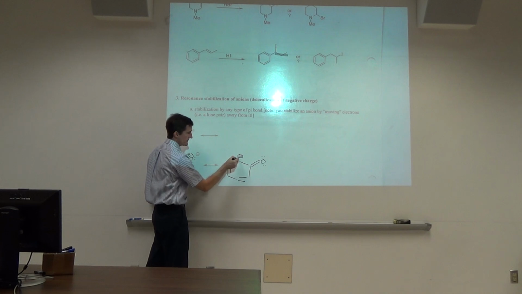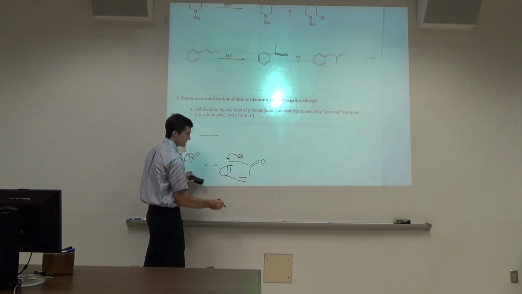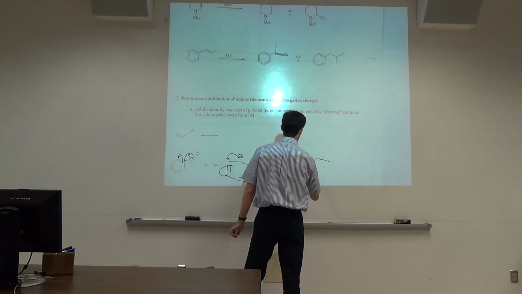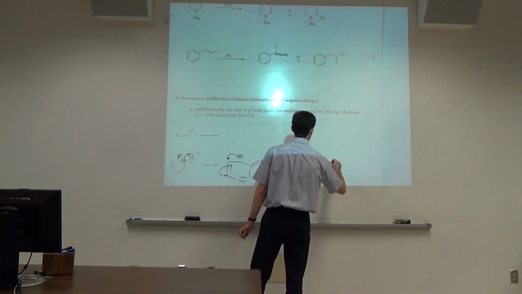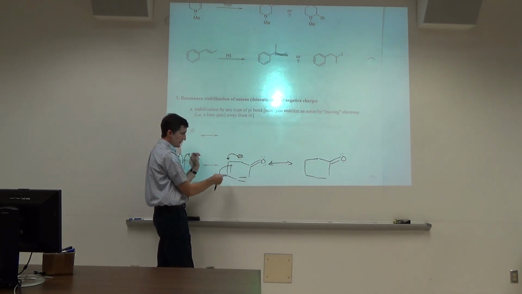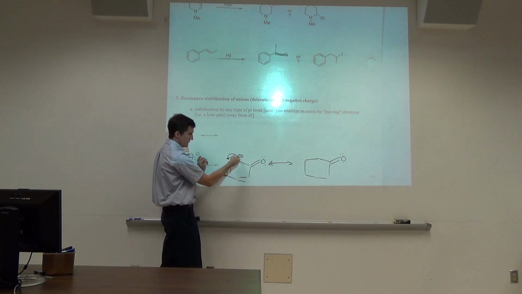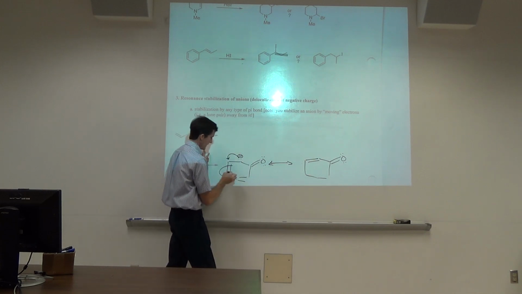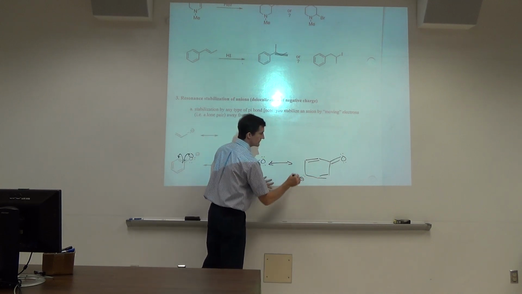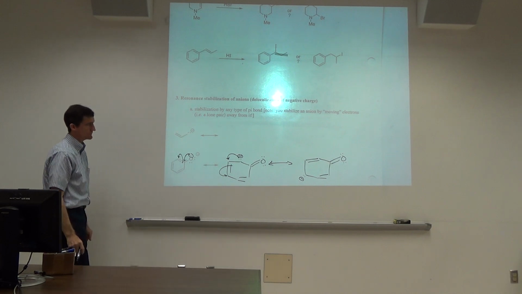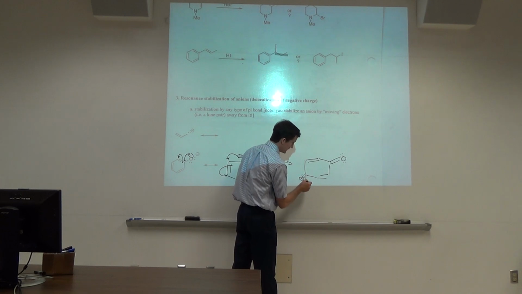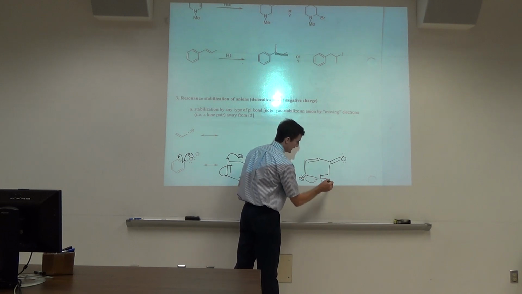We can keep going. These electrons could come here and these could move out. Everything is shown by arrows. These move in to make a pi bond. These move out to put a lone pair here. We didn't do anything here. That's a minus. We can do one more resonance structure. These electrons move here. These move out.